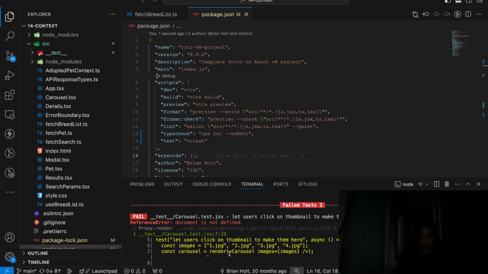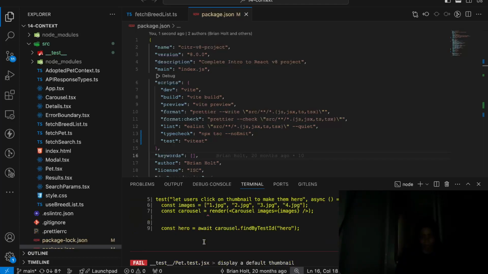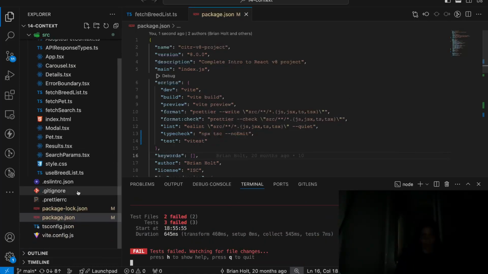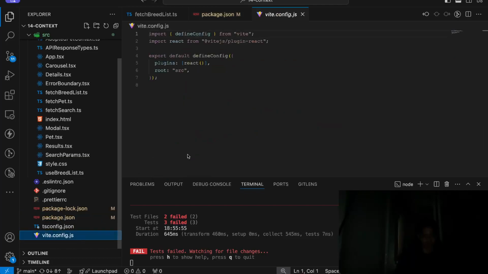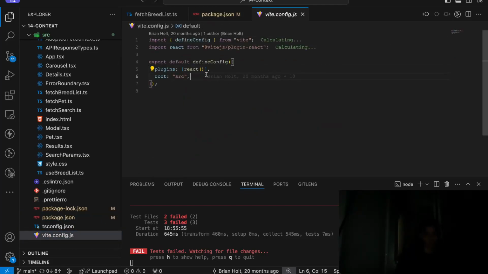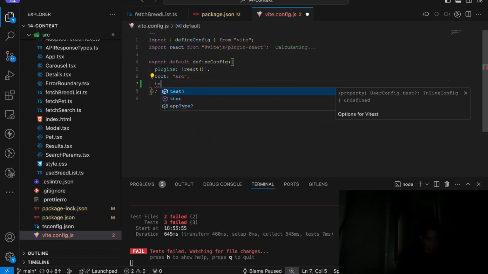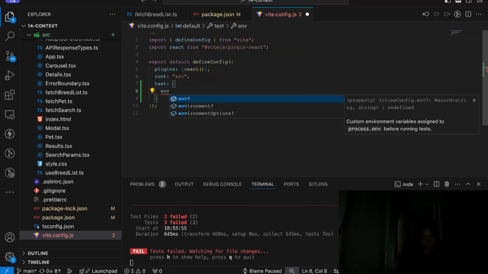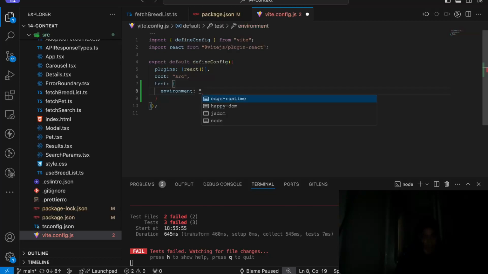Like, what the F is render here? Because we need to actually tell the test runner it'll be using this environment called happy-dom.